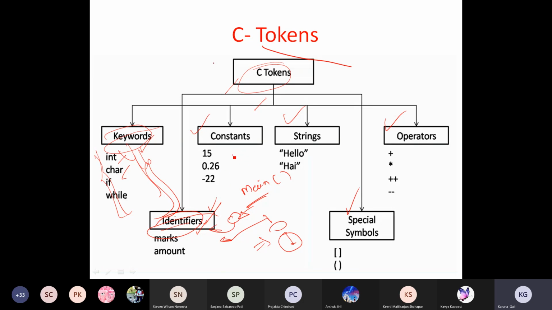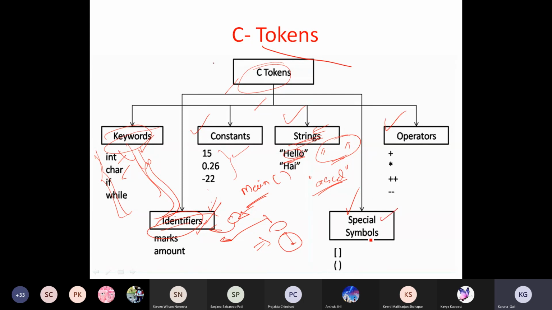Constants also we will be looking at, but remember these are the variety of constants that are available. I have listed only a limited variety here. Now look at the strings. Strings must always be written inside double quotes. You're not supposed to forget that. What are strings? Strings are nothing but a set of characters. If I write A, B, C, D in double quotes, A, B, C, D is a string. A set of characters written inside double quotes is termed a string.